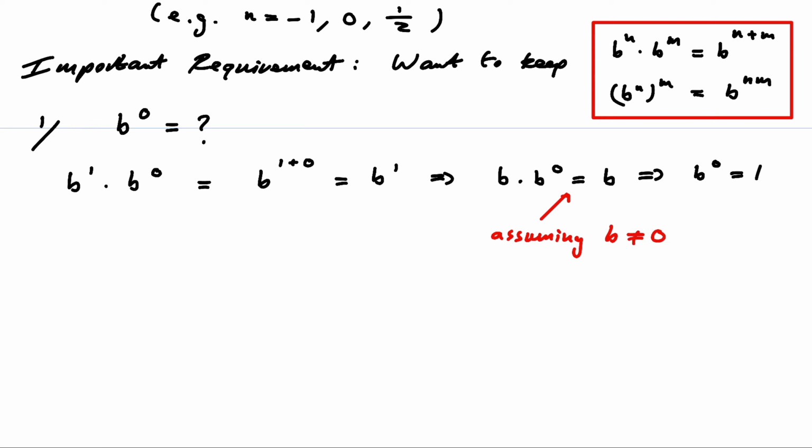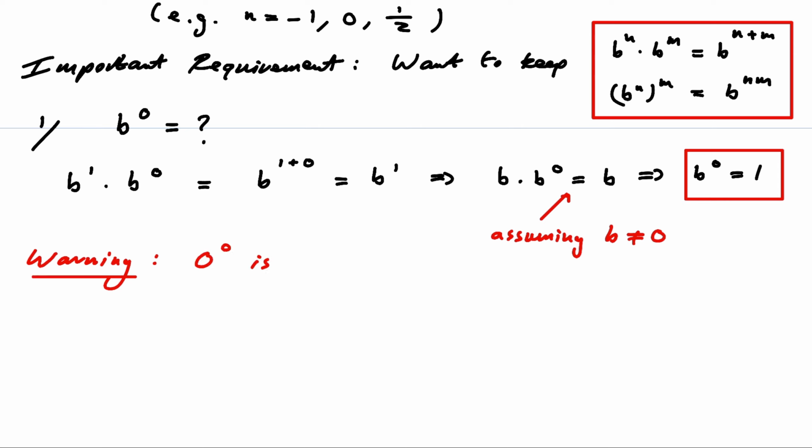So this is pretty neat, right? This tells us as long as b is not equal to 0, we know for sure what b to the 0 would have to be if I want these nice properties to hold. It has to be 1. So that's us saying, okay, this is the only option we can have if I want the above nice properties to remain true. Something to say is this is kind of a warning, for the base 0, we can't really do this logic, and it's a bit ambiguous what the meaning of 0 to the 0 is.